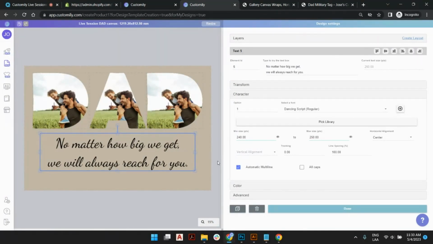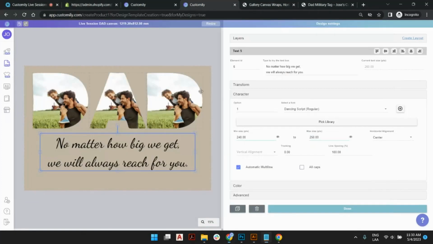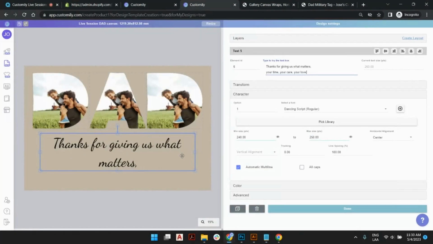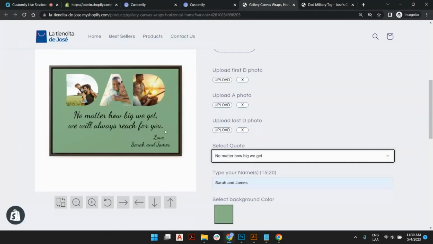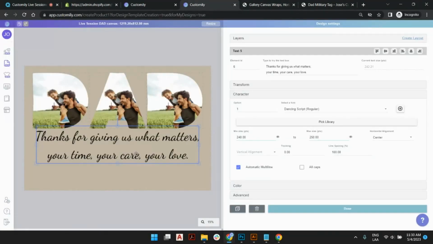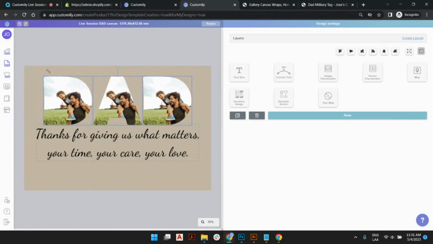and see how this fits in the whole design. We can also try another one. I don't recall if this one was the longest one, just to see if everything is fitting. You see, this is not fitting perfectly, so either we need to stretch this a bit and make sure it fits. The same goes with the other. But now that we have the final size of this box, we are going to be adjusting some alignments here to have space for the rest of the content. So we need to push this a bit up. We're going to shrink this a bit, not that much, but like that.